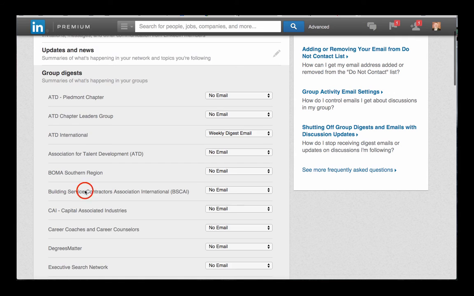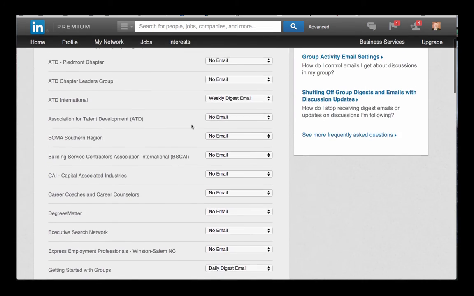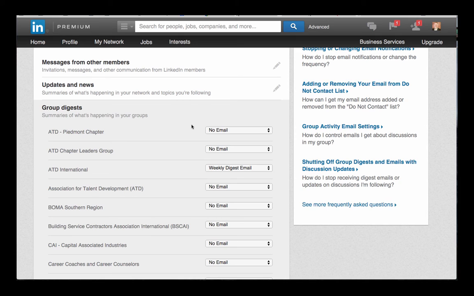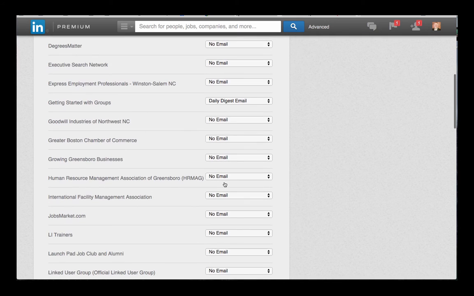Again, there's five different sections. Here's my group digest, all the groups I'm in. I think today you can be in upwards of 100 groups. But you'll see most of my group digests I've turned off. That's because I'm in those groups enough that I'm getting the information directly from the group, or they're not a highly important group to me. That's another reason why I turn them off. But the ones that are highly important to me, or very interesting and useful, I leave on because I get an email that spurs me to go into that group and see what's going on.